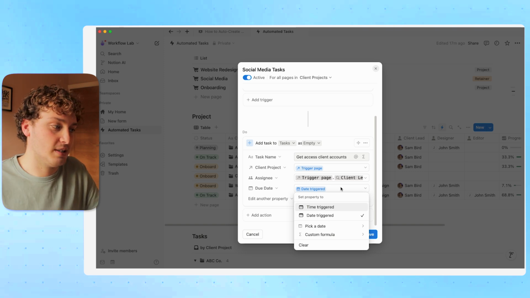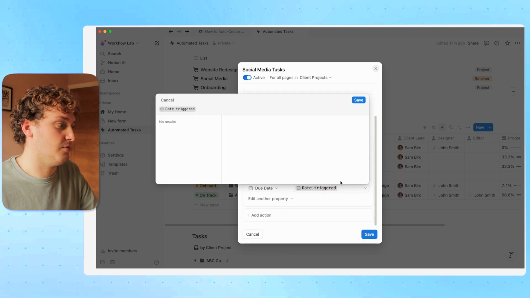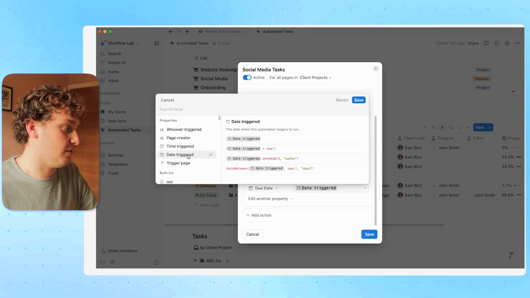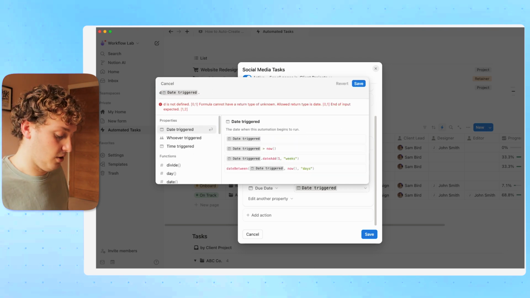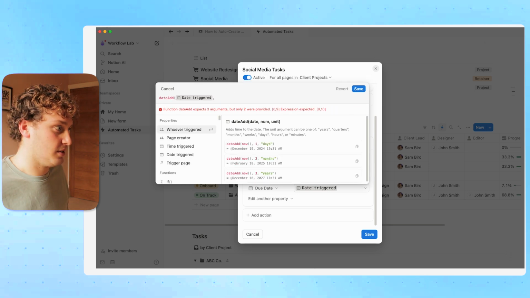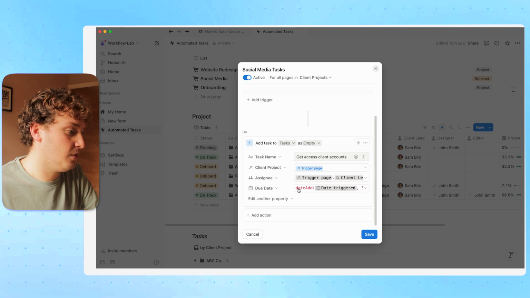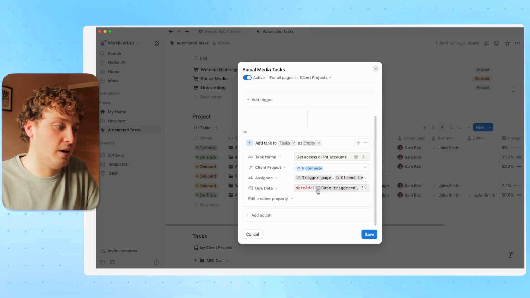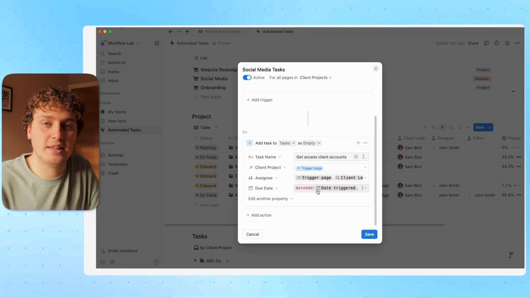That works. Or, let's say I want this to happen in the future. I want the person to get access to the client accounts, let's say 3 days after we start the project. What I can do is have a custom formula, choose the date triggered option. So we have date triggered. Then I can do the dot property, or actually I'm going to come over to the start of the formula and choose the date add function. Within the date add function, I'm going to say I want to apply 3, and I'm putting days here, and then I'm closing out this formula. So now the due date that's going to be applied is whenever the project has moved into onboard, whatever date that happens, I'm then going to add 3 days on top of that, and that is the due date that is going to get decided.